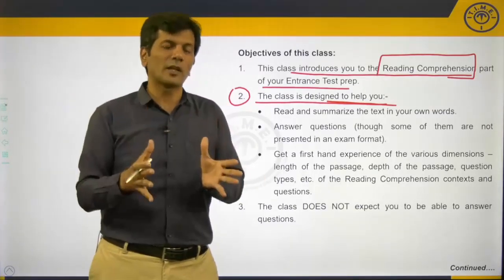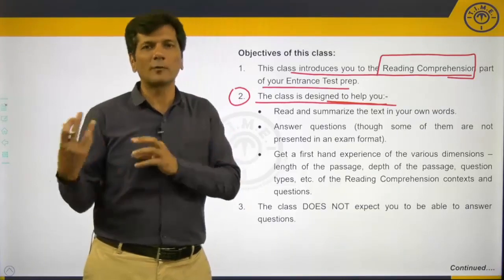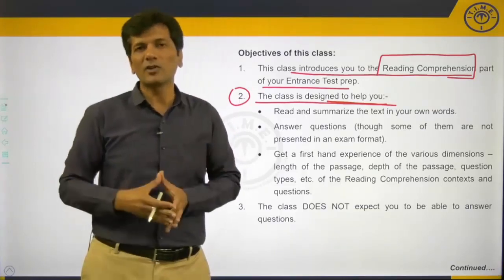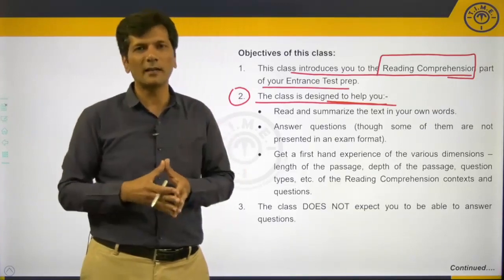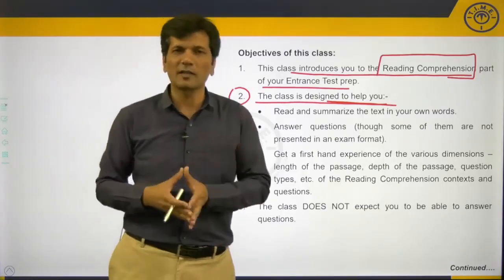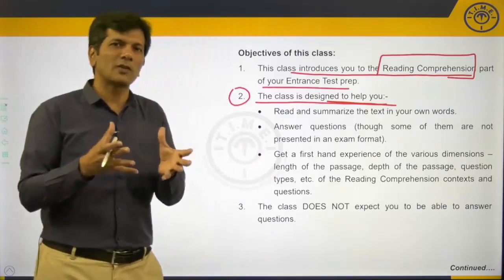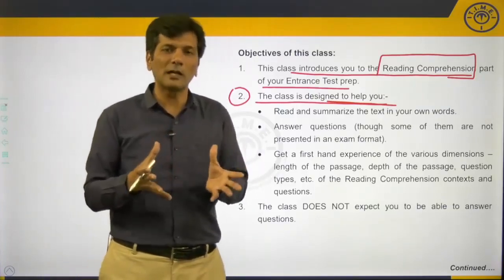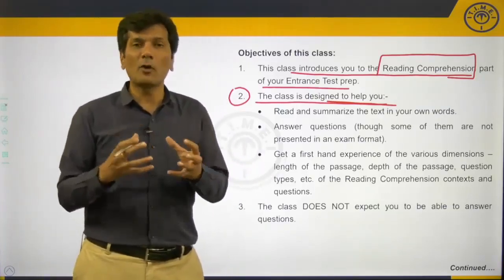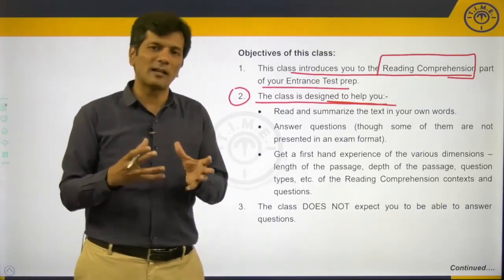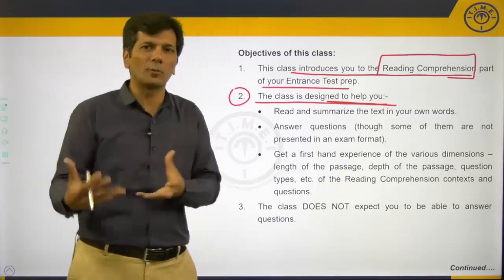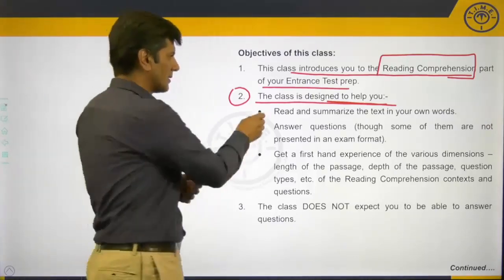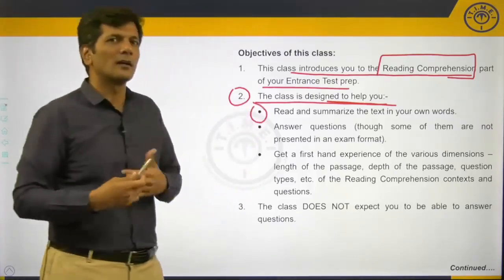Based on that particular context, you are given a set of questions, and you will have to answer those questions based on your understanding of the passage, of the context. Now, when you're given a passage of almost 450, 500 words, and you have a limited amount of time in the exam to understand it and also answer questions, how do you go about strategizing your approach? That's what this class will help you do.